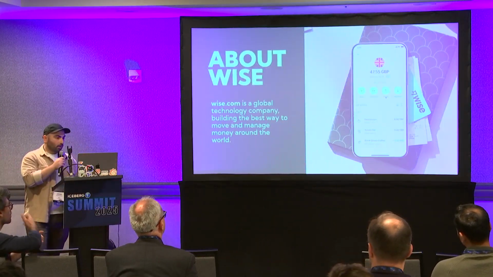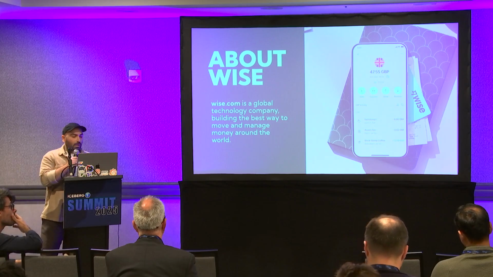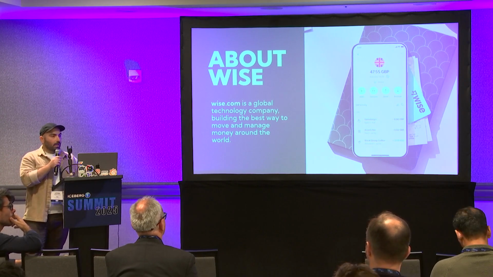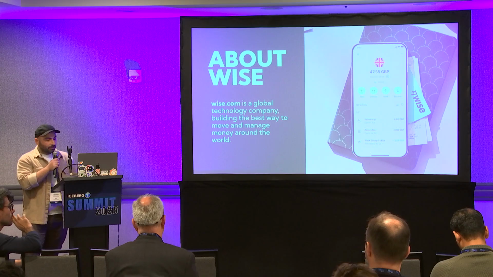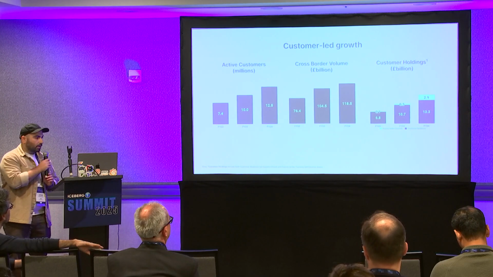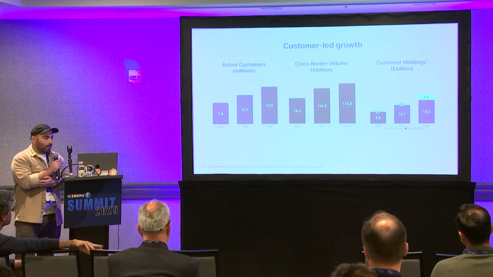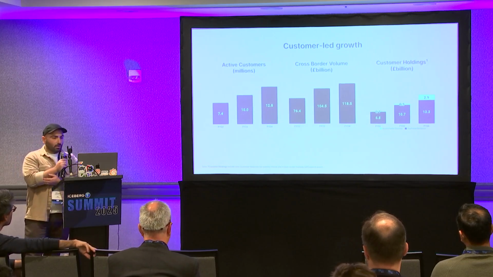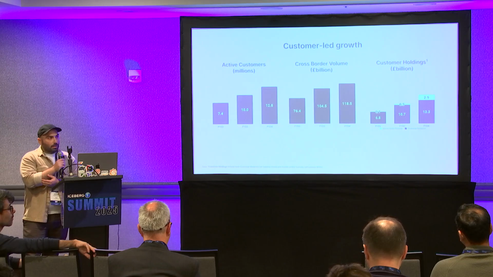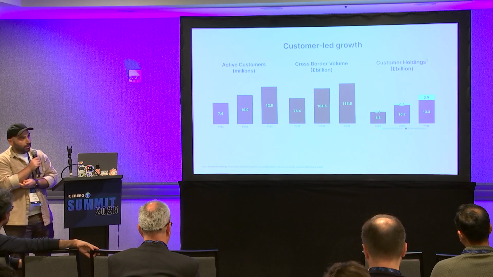So a bit about Wise. We are a global fintech company. We operate across the world, and we try to build the best way people can hold money as well as transfer and spend money in various different currencies across the world. As of fiscal year 24, we had close to 13 million active users, moving around 118 billion cross-border volume yearly, and money that is held at Wise by the customers is also increasing year on year.